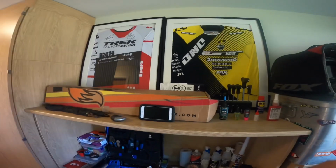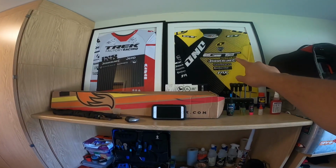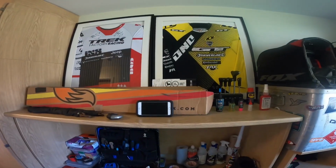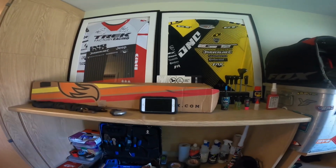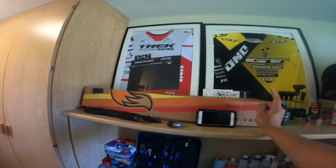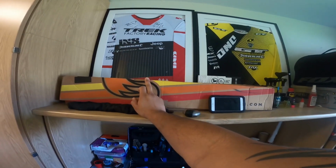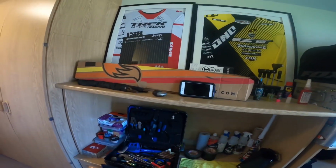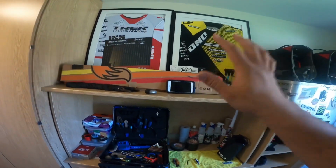Cool, so start off, I've got a little bit of memorabilia. This one I bought for another mate of mine, Matt, for his birthday. And he had it up in his flat because he was a big Atherton fanboy. I bought him this as a present and he had it up in his flat. And then a couple of years later, me and him went to the Fort William World Cup. And I actually won this jersey as well as a bike at the time on a Watt Bike Challenge. And I gave it to him so that he had the pair and he had them up in his flat.